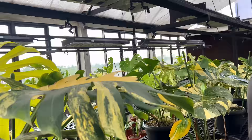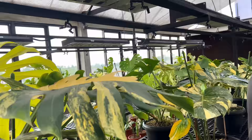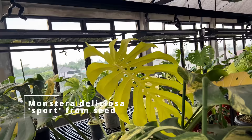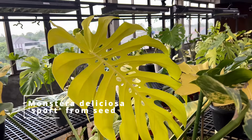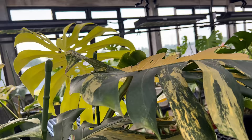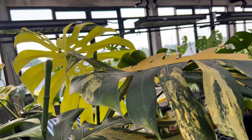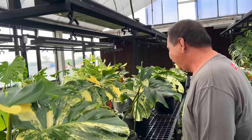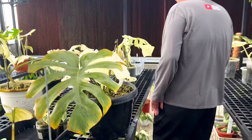This next plant really caught my eye and I asked him what it was. Unfortunately he couldn't give me a straight name for it, so do let me know if you know what this is. He said it came from a Monstera deliciosa sport and it came from seedlings. There is apparently a variety of the Monstera deliciosa that is entirely new to me and I'd love it if somebody could explain what this is. It's beautiful — look at that all-white leaf. The regular variegation seems to be like a sunset orangey-yellow type variegation for this particular sport variegation. Will you just look at how beautiful the pattern is — this really ticks all the boxes for me.